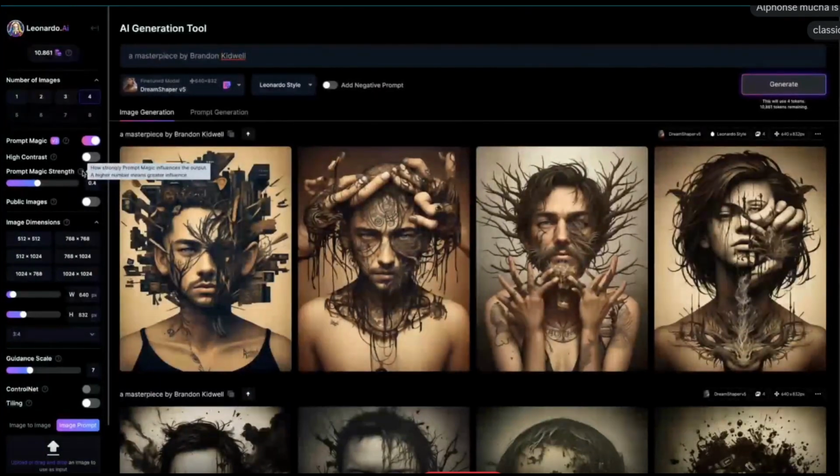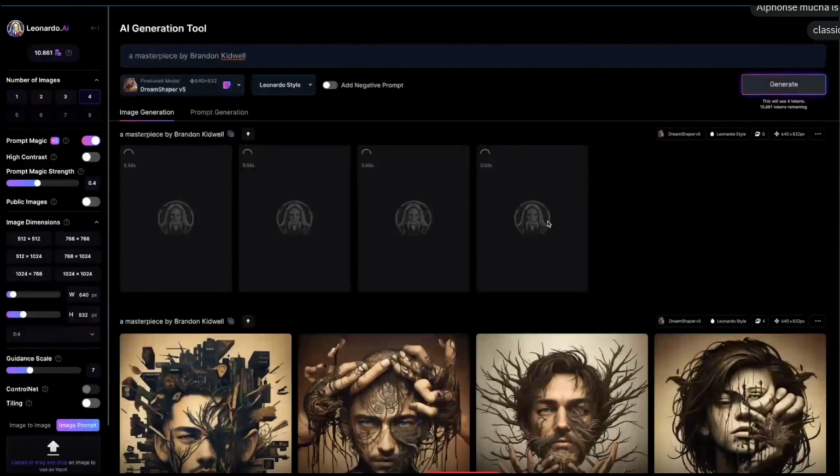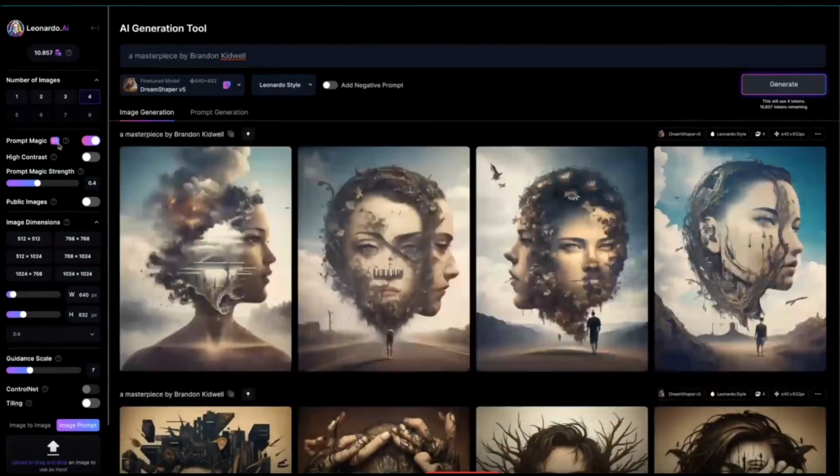You're like, ooh, what does it do? Let me show you. We just press the generate button, and then you'll see we got the Leonardo sauce and the style already, and now with this Prompt Magic V2, it's going to boost your entire image to a completely different style.